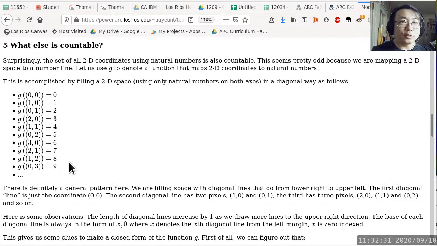So the bottom line is we want a closed formula. We want an expression so that we can express this function g, so that we don't have to manually go through every diagonal line in order to get to the cell that we want. So Aaron is typing something. No. Okay, so that is a coordinate, 2x comma 2y plus 1 is a coordinate. All right. So how do we get to that formula?